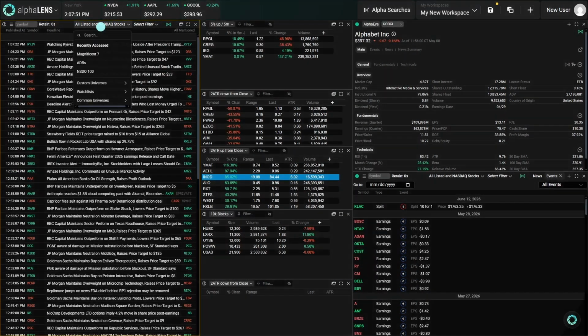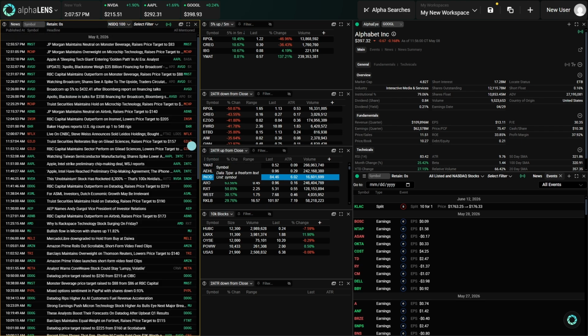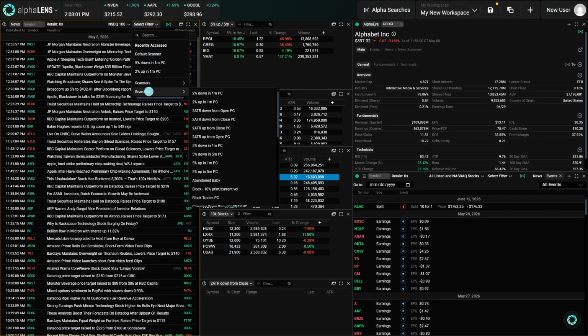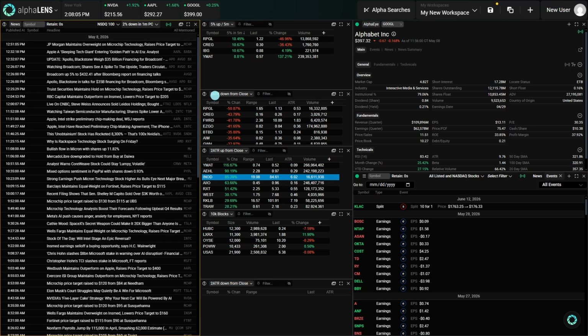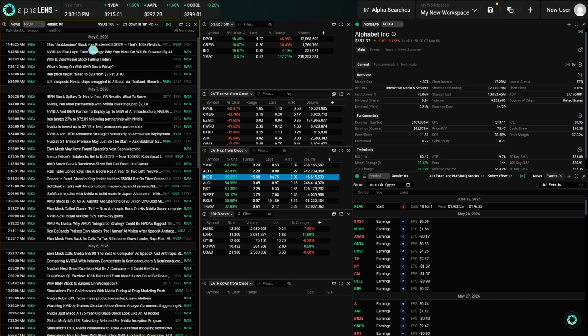The Universe Selector defines which symbols news is displayed, cutting through the noise to deliver only the stories relevant to your trading universe. Scanners and search filters can be layered on top to further narrow the symbol set based on fast-moving market criteria. For deeper focus, the Symbol Picker filters the feed down to a single ticker, bypassing universe and scanner filters entirely to surface only that symbol's news coverage.